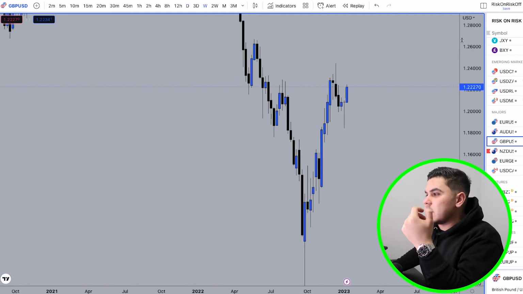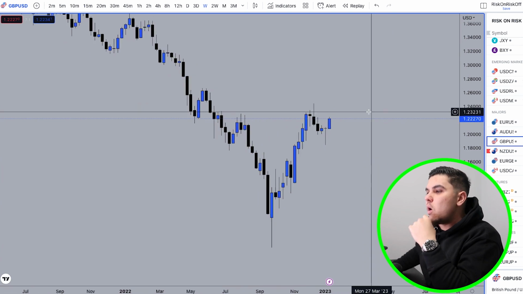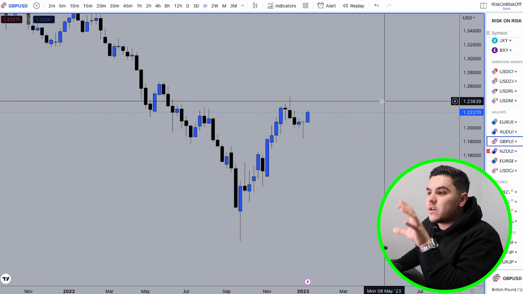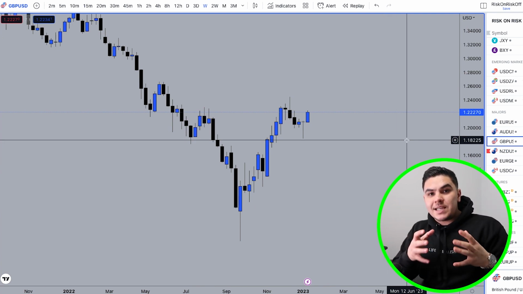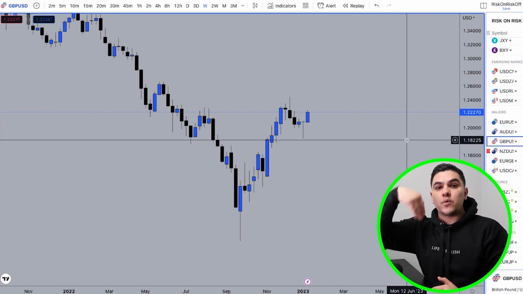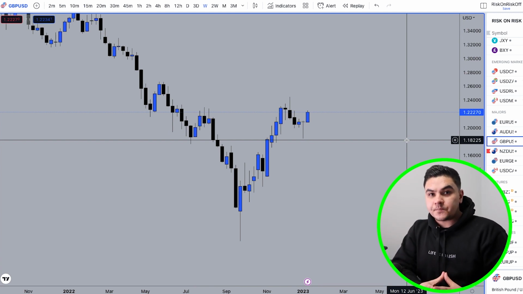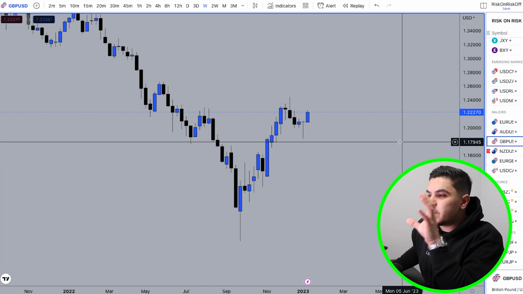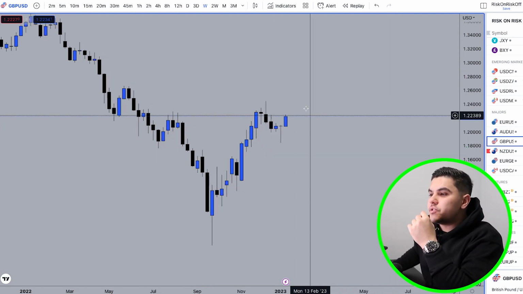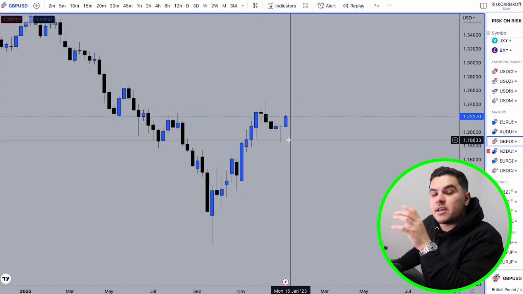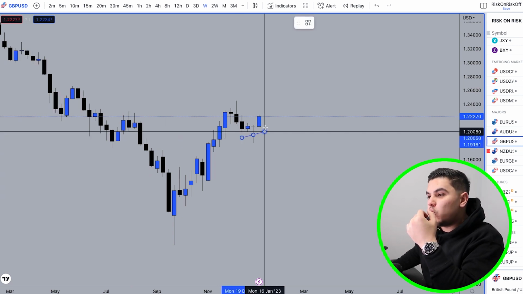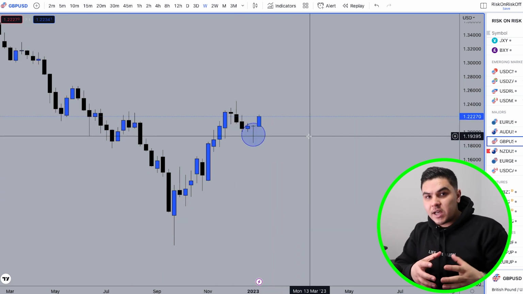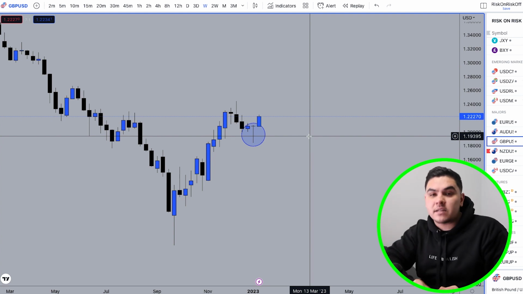Now, looking at this on a weekly time frame, you really want to distinguish what something actually means. And looking at the weekly right now, we can see two forms of dojis. Now, a doji is a candlestick which has left a wick in either direction, right? Now, I'm going to attach a screenshot of this shortly. But just looking at the price action right now, we can see what is known as a dragonfly doji. And that's this candle right over here. This candle that we have over here, all this signifies to us and shows us is that you've had this massive wick to the downside.